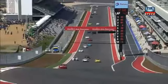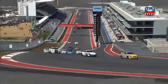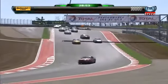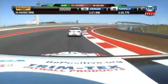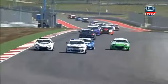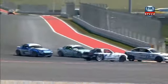Right now we are going back to green, and Billy Johnson takes off in his bright red number 61 Mustang Boss 302. Yeah, there was a lapped car there, the 05, that the other front runners had to clear first. So that really gave Billy Johnson the breathing room he needed. Now he's going to get the hammer down. With this caution, we believe all of these front running GS cars are good on fuel. Terry Borcheller in that 23 BMW, who's won more than a half dozen national championships in sports cars, goes down the inside.